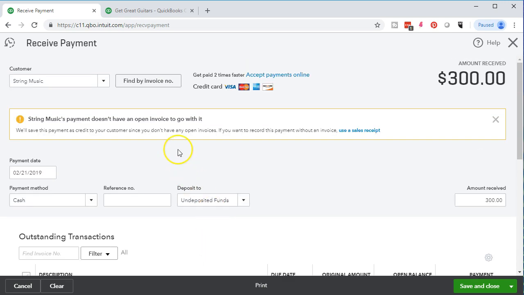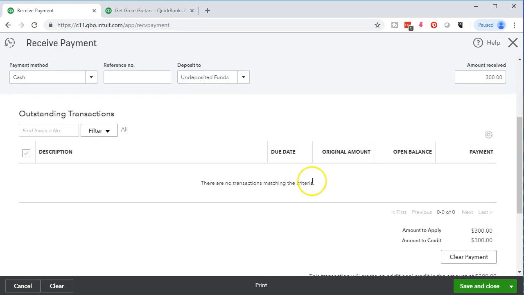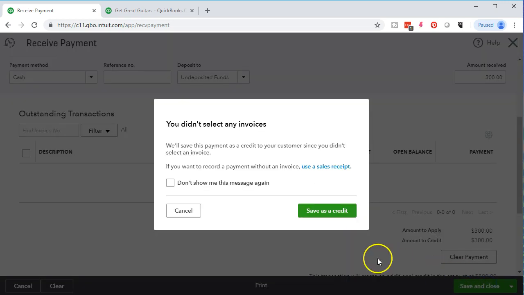So what is this going to do? It's going to, as always, decrease the accounts receivable. That's going to be the transaction, making it negative for this particular customer. Not accounts receivable as a total, because that's all customers, but for this particular customer, we have a negative receivable, meaning we owe them money, not them owing us money. And then the other side is going to go to undeposited funds as normal, increasing undeposited funds. So we're going to save and close this and check that out.